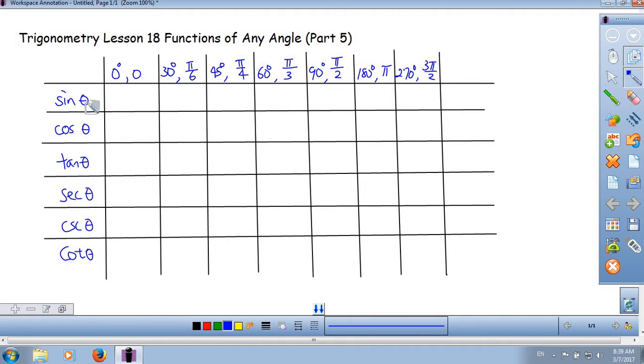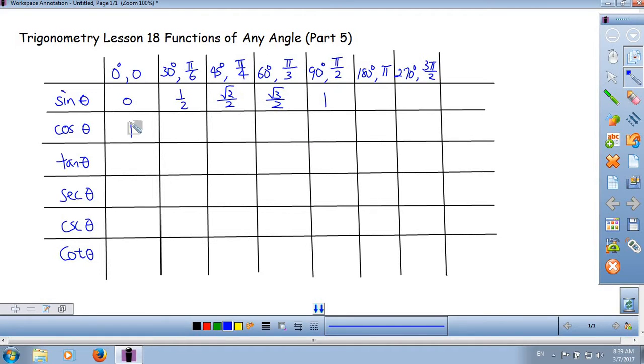As we remember, sine has to do with the opposite leg over the hypotenuse, or sine is y over r. So in this case, we're going to use that to fill this out. Sine of 0 is going to be 0. Cosine, we have developed why sine of 0 is 0 and why cosine of 0 is 1 in the last video, so you can go back if you have missed that. And sine of 30 degrees is 1/2. Sine of 45 degrees is square root 2 over 2. And then we have square root 3 over 2, and then 1.